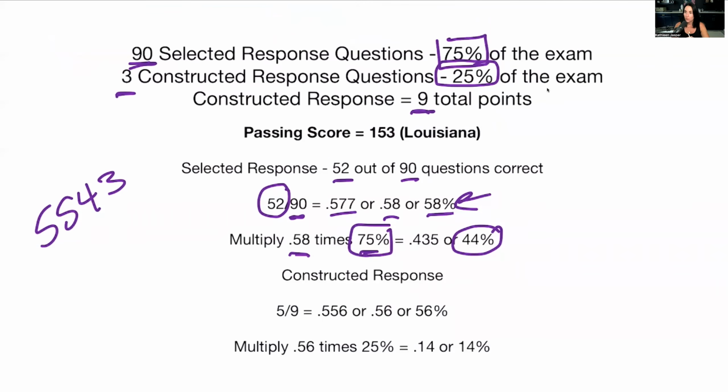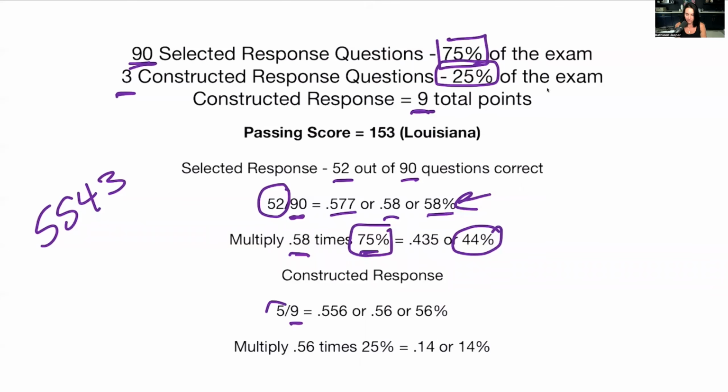All right, now for the constructed response. Let's say that I worked on my constructed response. I did my 3 responses and I decided to do a self-assessment and look at the rubric and grade it myself. And I really recommend that you do that. You should write to the prompts and then grade it based on the rubric that's in the study companion. And so I have 9 possible points, because 3 possible points for each one, and there are 3. So 3 times 3 is 9.